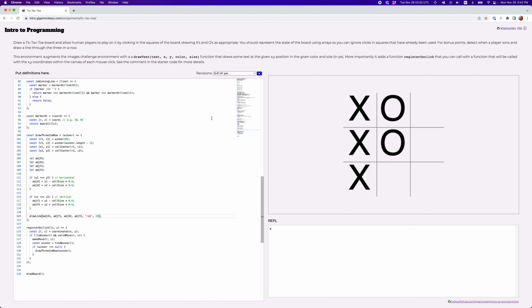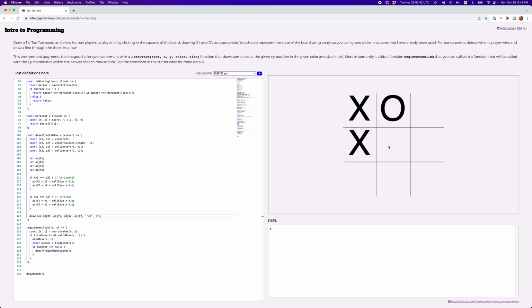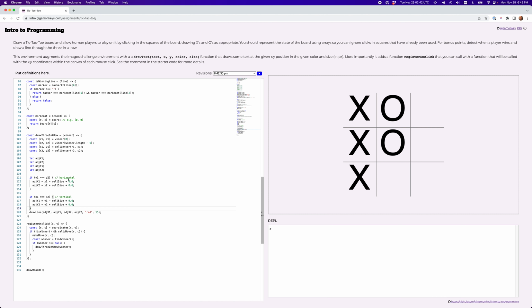I don't think that was actually the problem though. y1 and y2 were still perfectly good values. So what happened? All right. Now I'm a little mystified. What did I draw? So either we're not calling draw 3 in a row or it's not working anymore. Which is more likely? I don't know, but it's easy enough to find out. We can say drawing line.